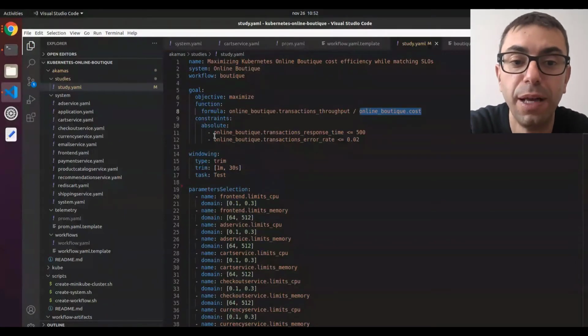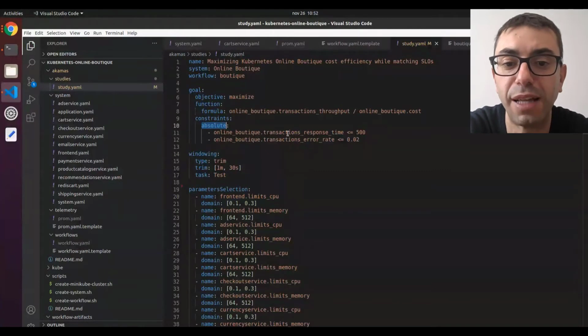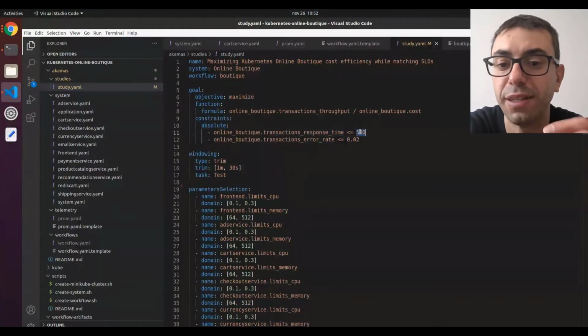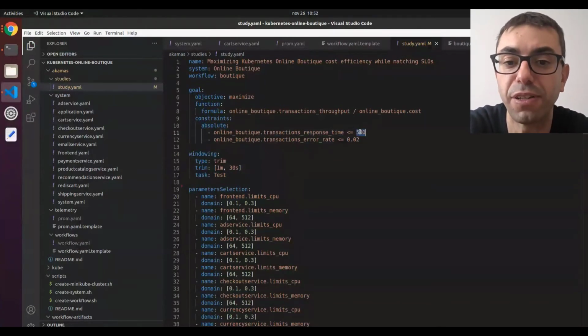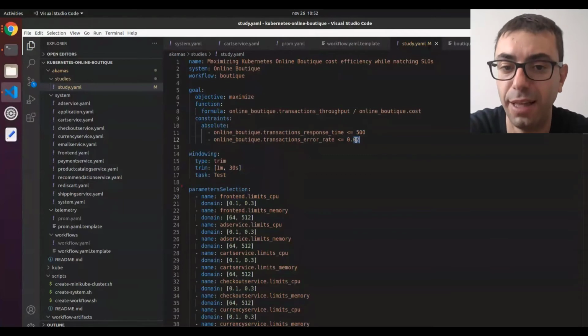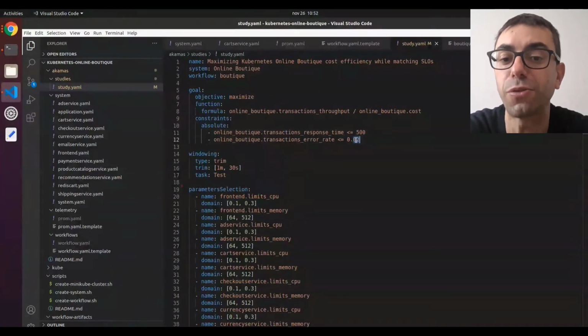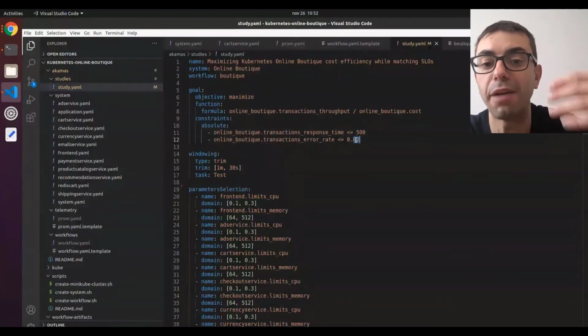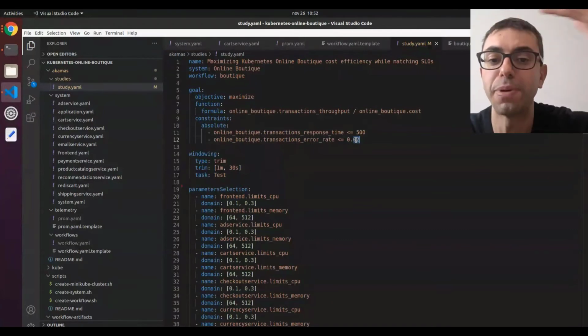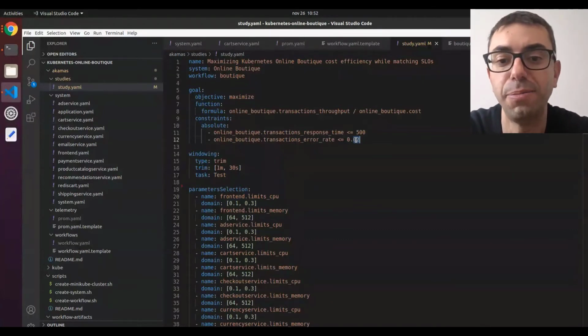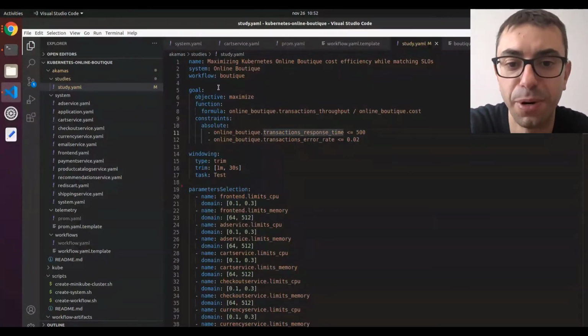I have absolute constraints, which means I can express values for a metric. I can say the response time must be less than 500 milliseconds and the error rate less than 2%. I can also express a relative constraint to the baseline. So I can say the error rate should not be higher than 1% with respect to what I had in the baseline. So that's the most important part.